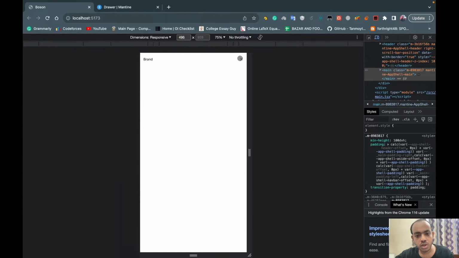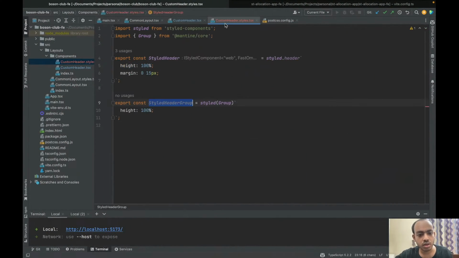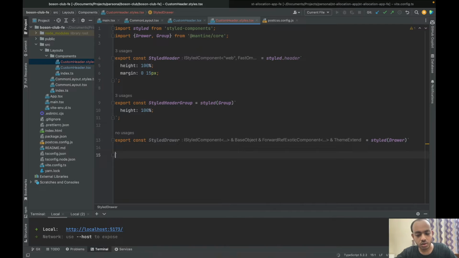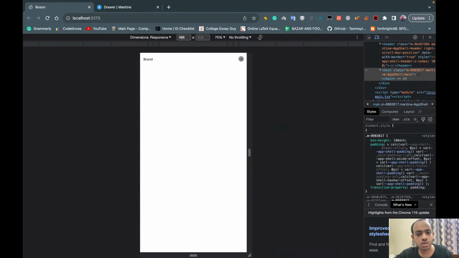We also want to increase the size of this close button and also this brand, and overall we have to do a few stylings for our drawer. So I also want a styled drawer here. Export constant drawer. Inside our drawer we need to change the style of our brand and this close button.